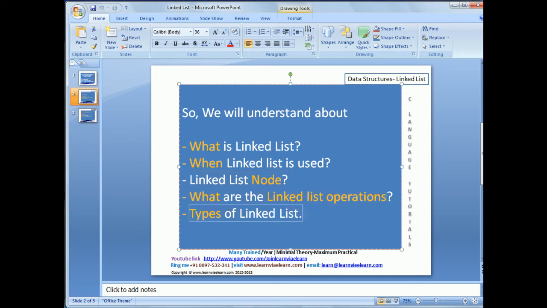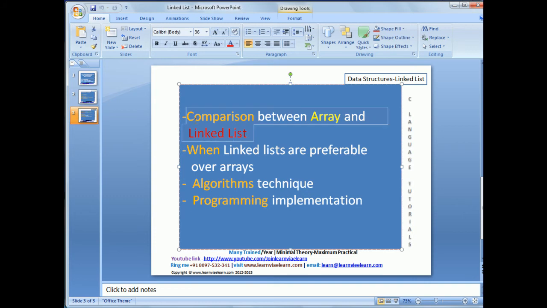And then we will see the number of types of linked list, how many types of linked list there are. Then we will compare the differences between an array and a linked list, meaning when linked lists are preferred over arrays, and what the differences between them are.